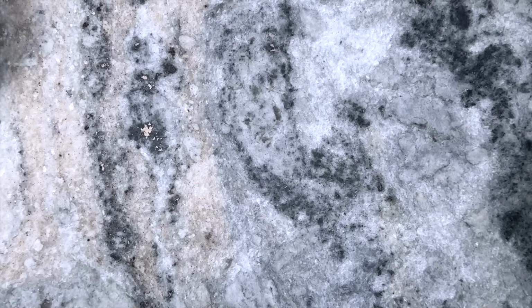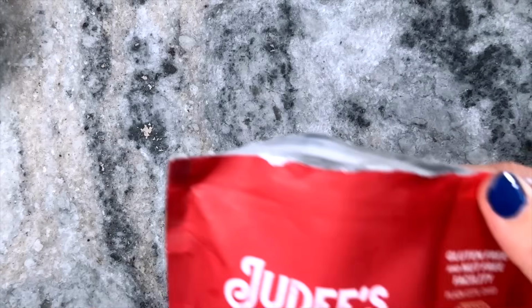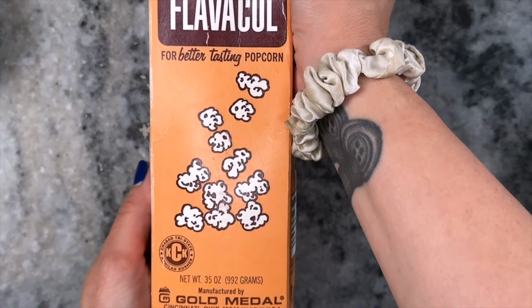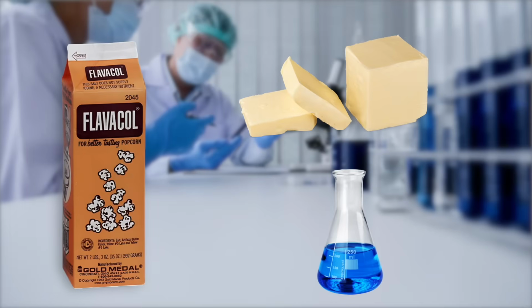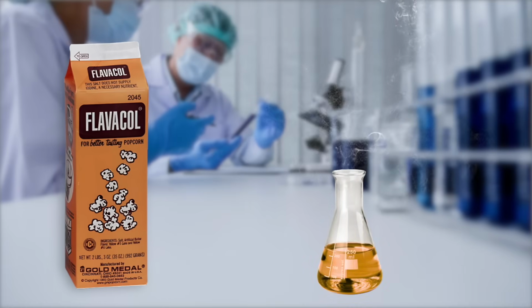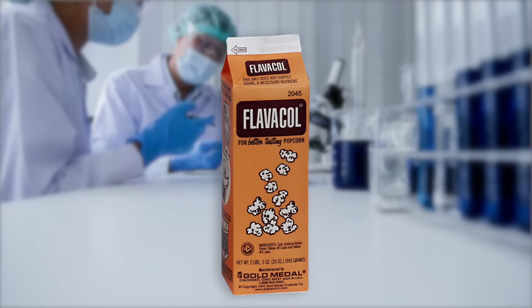Okay, now we gotta make our cheese powder. We're using some interesting ingredients to make this cheese powder here. So I'm using an oat milk powder, a vegan cheddar cheese powder, and Flavacol, which is something that I have in my house to make popcorn taste like movie theater popcorn. This is largely like a butter flavor and chemicals, so this is completely optional, but most boxed mac and cheeses have something that's a kind of butter flavor in there, so I just use the tiniest bit of this. If you don't use this, use the same amount of salt instead, because this is all I used for salt.